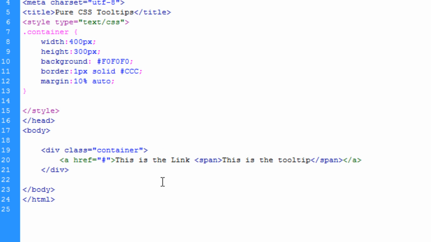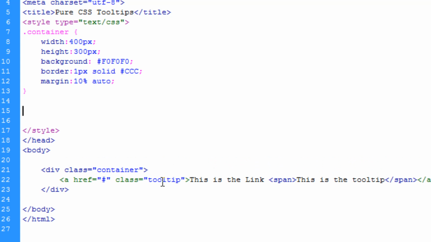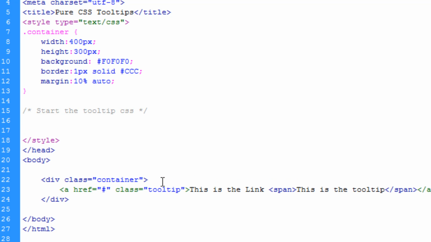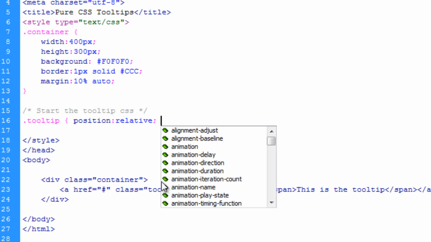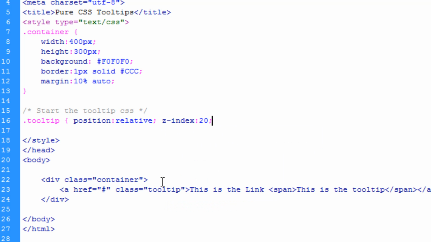Okay, so first we're going to apply a class to this link, and this class is going to be tooltip. Once this class is applied, we can go into the CSS of the document and write out a comment saying that we're starting the tooltip CSS. Once that's done, we can do a class called tooltip, like we applied to the link, open curly brace, and give it a position of relative. Now this makes it relative to the housing container or the actual link so that we don't need to worry about positioning every single one of them. If we close that off, we can then do a Z index of 20. I'm only choosing 20 because you might have other Z index properties on your web page. We want it to be above that.